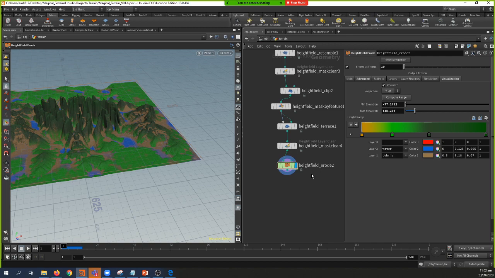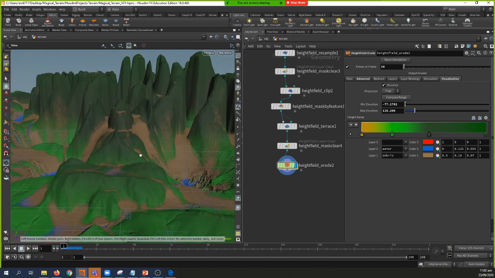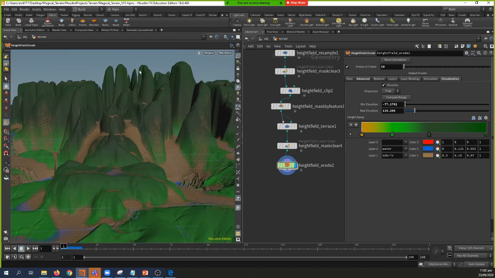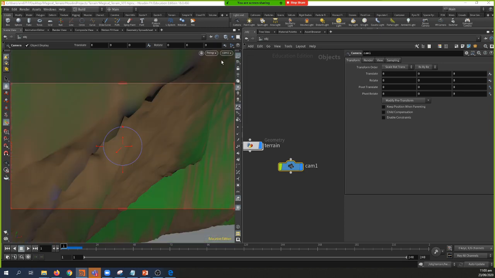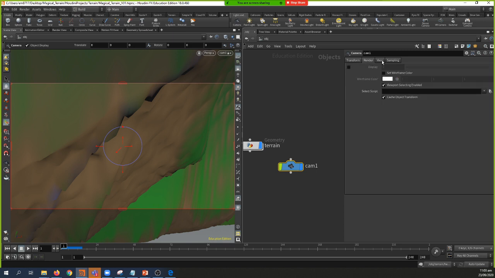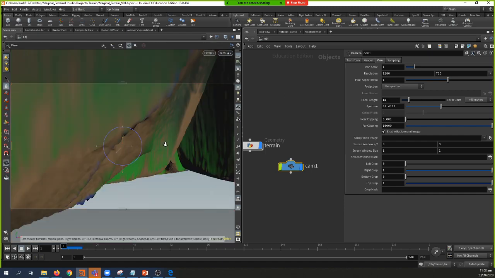Okay, so what comes next? Let's assume that I'm not 100% happy with this, but I'm very happy. You see that I can see some hidden parts. Sometimes I add a camera. So where's my light and camera? I add a camera to the scene. I look through my camera and I lock here. I make sure my camera is a very wide angle camera, like an 18 mil camera.